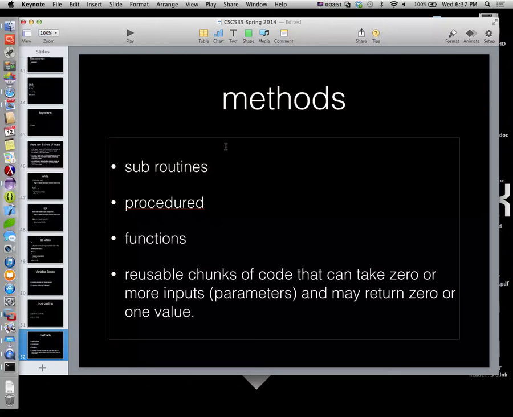All right? So methods are reusable chunks of code that can take some number of inputs, do something with them, and either spit an answer back or possibly do something with it, like display it to the screen. So methods are our means by which we can write something we might want to do multiple times. We encapsulate it inside of a method, a reusable chunk of code, then every single time we need to solve that particular problem, we call upon that method. Okay, that makes sense? Let's talk about syntax for methods.